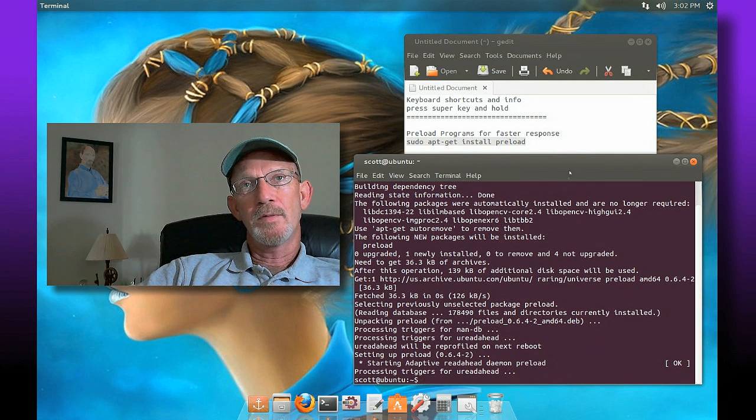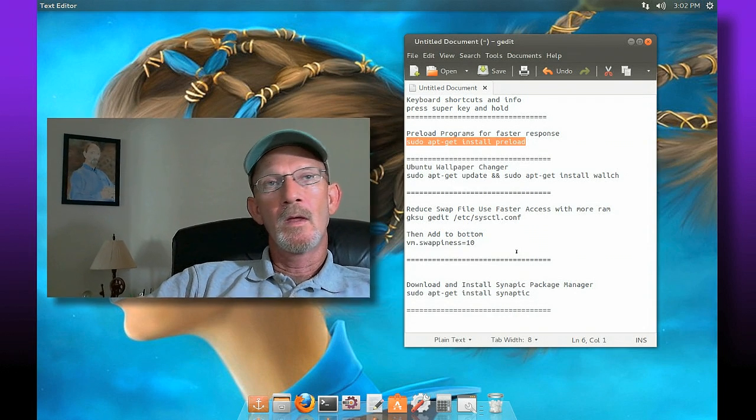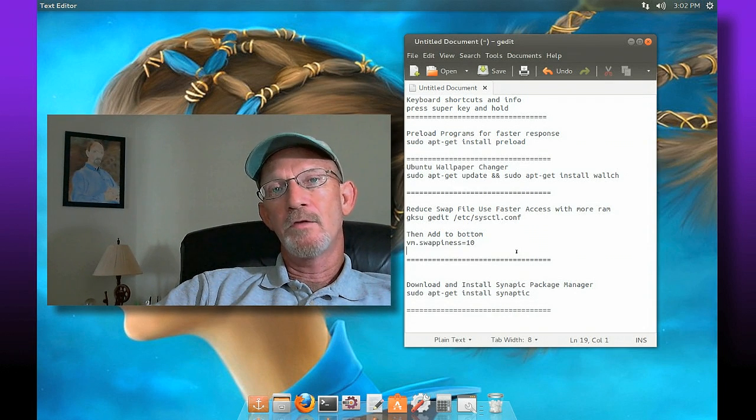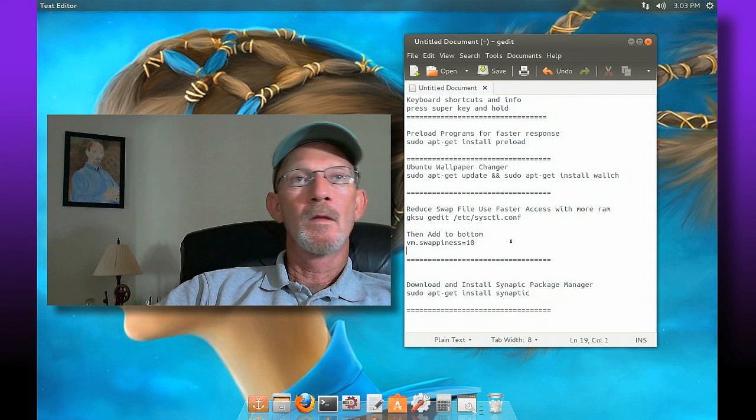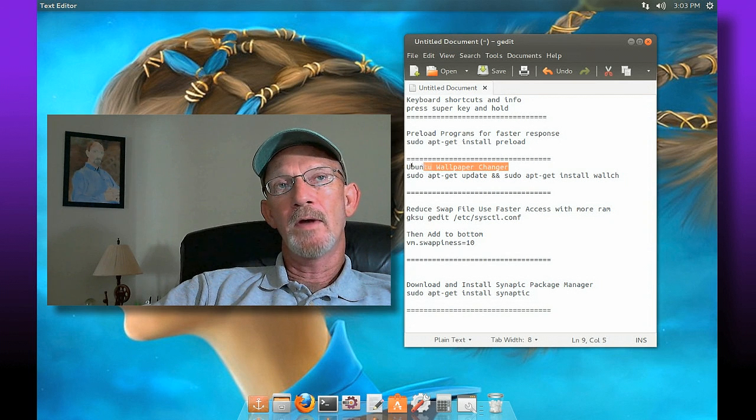Alright, looks like that's complete. We'll minimize our terminal. And that's installed, and at this point there's really nothing much to do. It'll monitor and make note of what programs we use frequently and schedule those to load in a fashion that's going to have them sitting ready in memory for us to use rather than have to execute these from the hard drive.